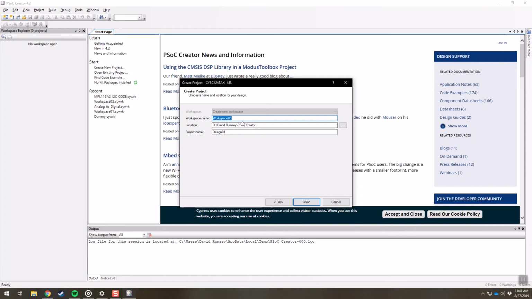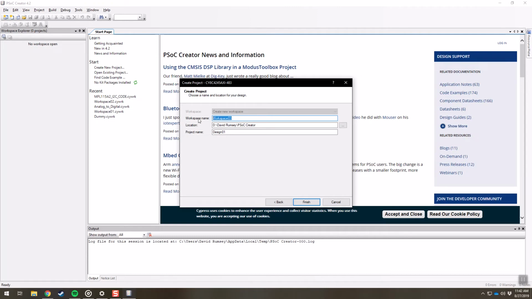And then we have to give it a name, a workspace name. Now, a workspace is different than a project. A workspace, you can have multiple projects within a single workspace. The idea, you think of your workspace as your desk, and you're going to have multiple documents on that you're reading, or textbooks or homework assignments that you're working on your desk. So we can have multiple projects within a workspace, but we can only have one workspace at a time.